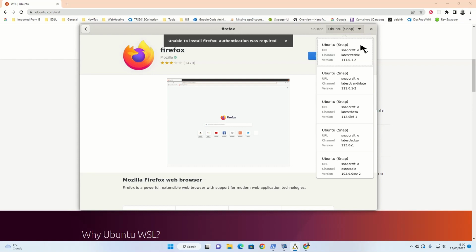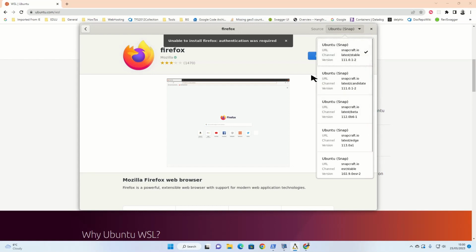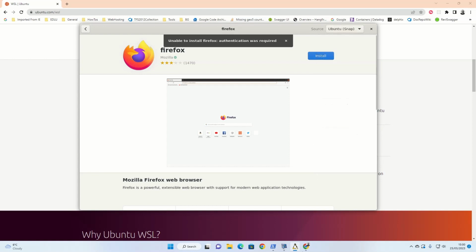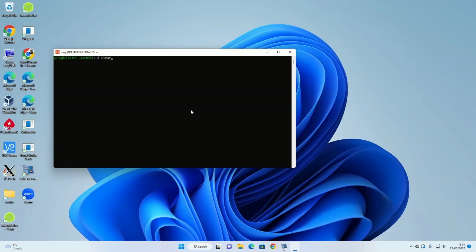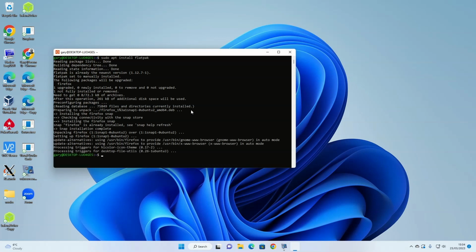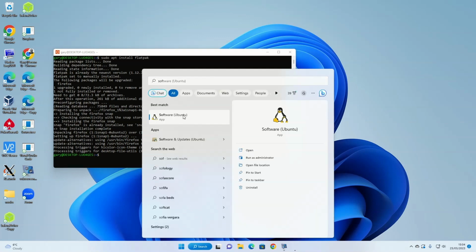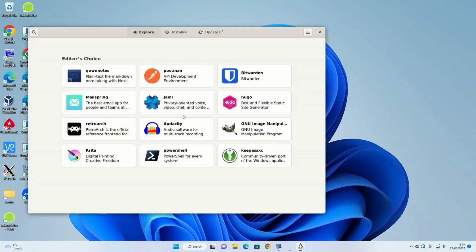That's the snap version. Have we got? I haven't got Flatpak installed. So what I can do is install Flatpak, so that command there. Right, so I wonder if Software Manager will now show Flatpaks.